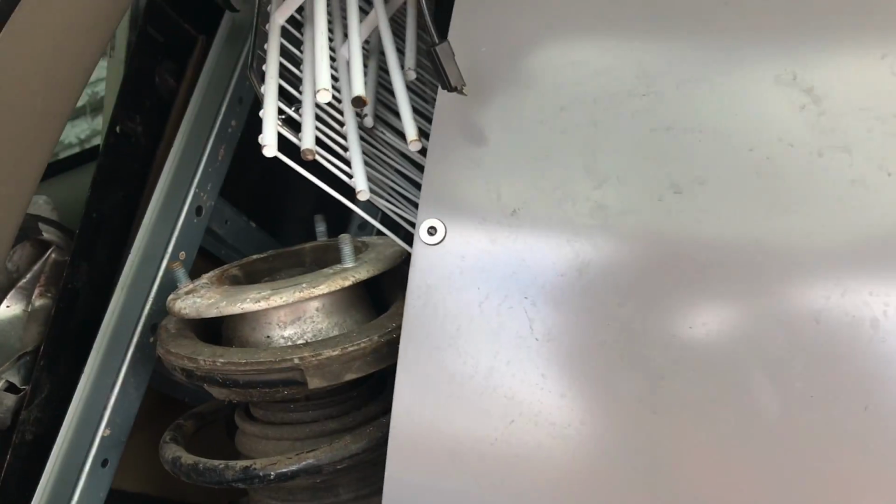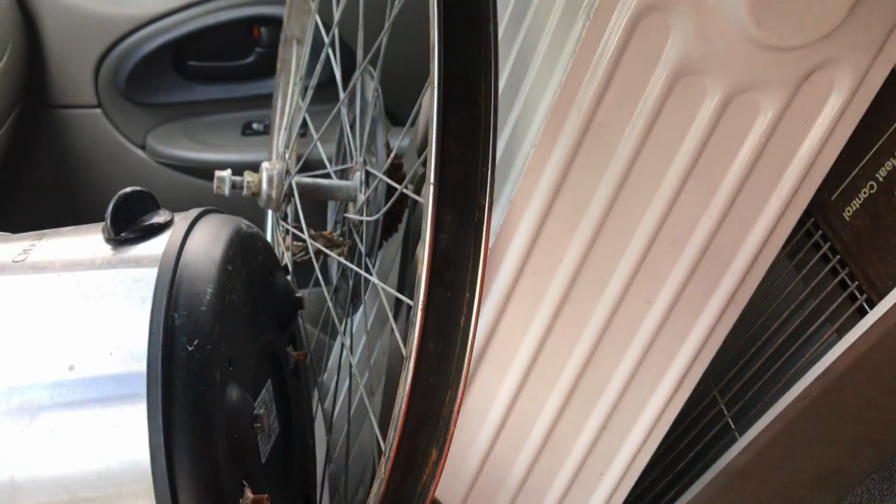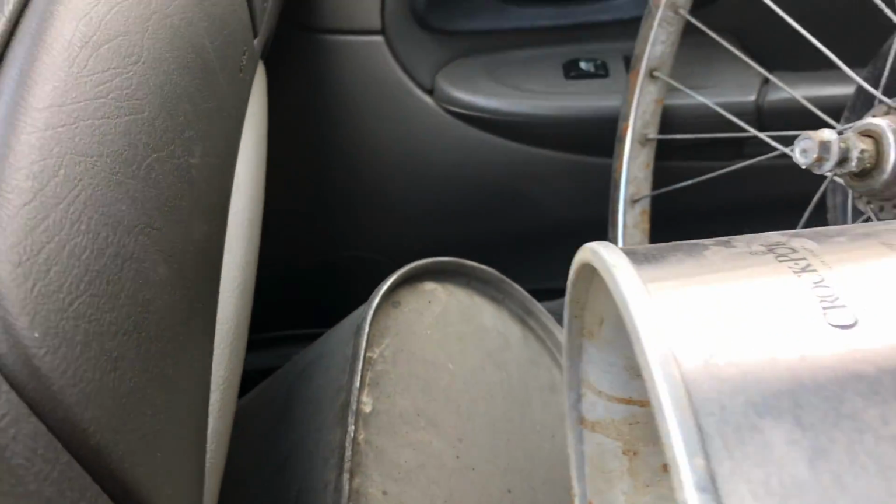She's full of metal. I don't know how well I can show this off. I better not open that. I actually had to squeeze it shut because it's packed. She's packed full, man. We even got stuff in the front seat. We've got some metal protecting our heads from anything that wants to come forward, I guess. Anybody see back there? Let's go to the scrapyard.